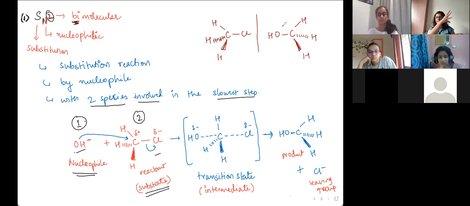Earlier, the hydrogens that were aligned this way have blown back. Think of an umbrella getting caught in the wind and turning upside down. So that has become like this now, in this direction. So in the SN2 reaction, because of how it happens, with the nucleophile attacking from the backside and the leaving group leaving, the mechanism ends up in something called inversion.